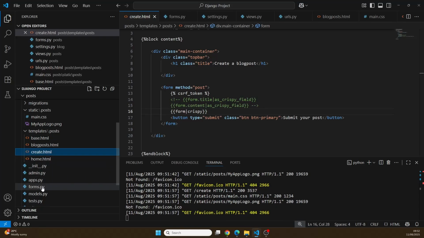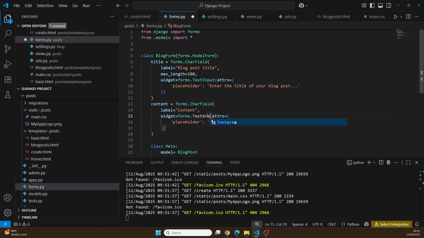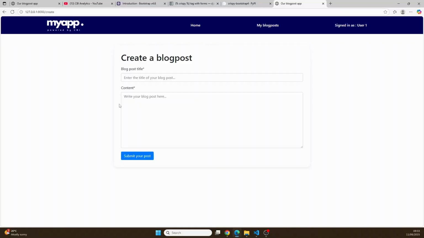To do that, we can go to the forms.py file and then to our content form, and we're going to be adding some different things. So right now we have the widget, which is called text input. But actually, I'm going to change this because I'm going to make it text area, and then without the capital. Let's save that. And now you notice that the area is becoming much bigger. And also on the bottom right, we have this drag and drop thing where the user can make this area a little bit bigger or a little bit smaller.